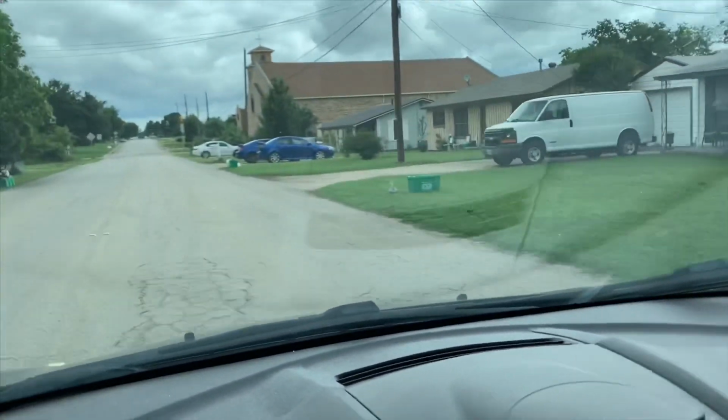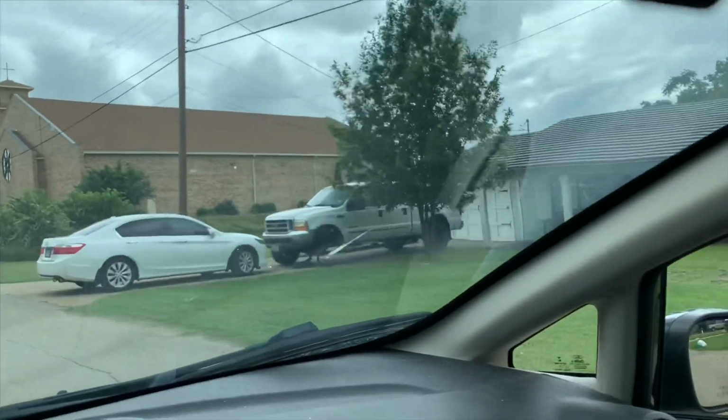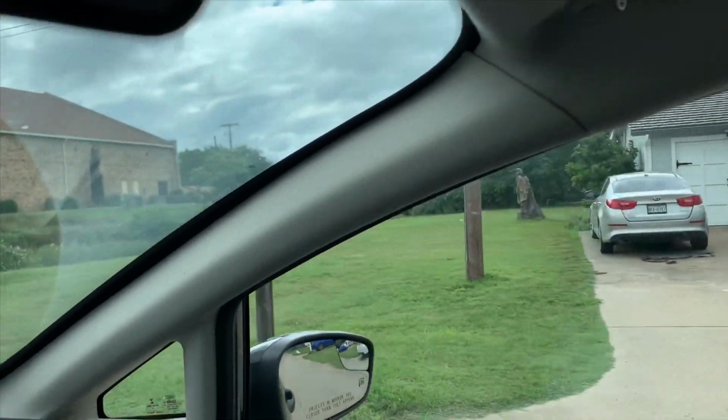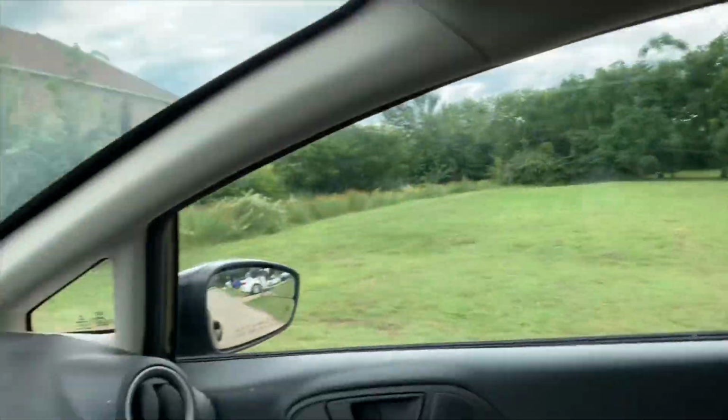So yeah. All right, so I'm coming up on the house now. We'll see if we can get a good video. Hold on. So there he is. All right, so that is, again, a statue of Jesus carved into a tree trunk holding a baby. Might be Jesus holding baby Jesus. I don't know. But it's Jesus out of a tree trunk carved by a local artist.